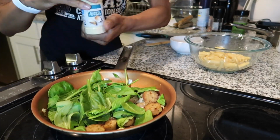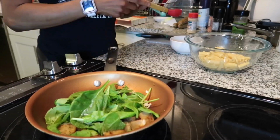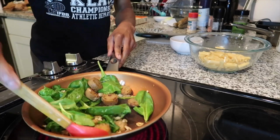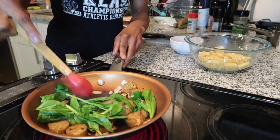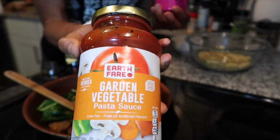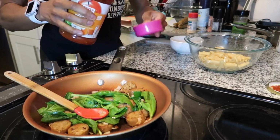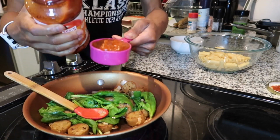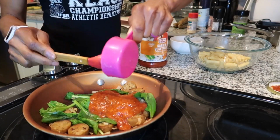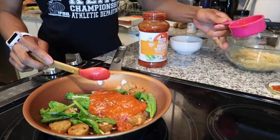Season up that spinach, a little more garlic powder. And I left a little bit of water on those chickpea noodles just because that'll add to the flavor in the skillet. Pasta water is good. We're gonna go in with the marinara now. I'm using 1/3 cup. You can use as much as you want. But make sure if you're tracking your meals that you actually use the proper measurement.